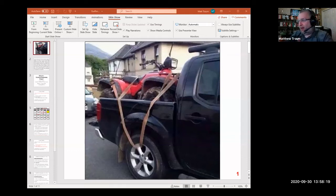The little funny design fail today is one where I really don't know how the designers of this truck could have done this any differently. But clearly you can see the ultimate end user, the customer who's using the truck, is maybe misinterpreting what the point of the holes in the hubcap here are, and that they're trying to tie this ATV down to, whoops, nope, there we go.